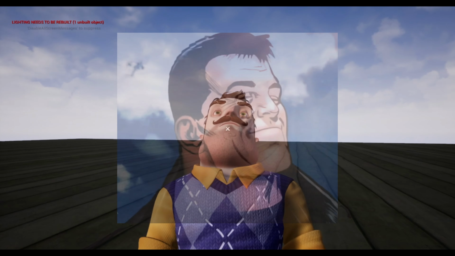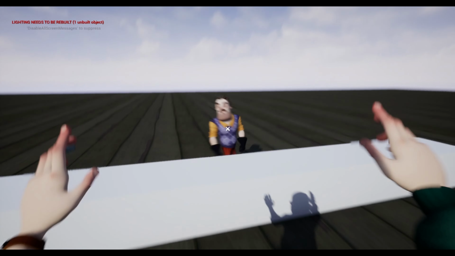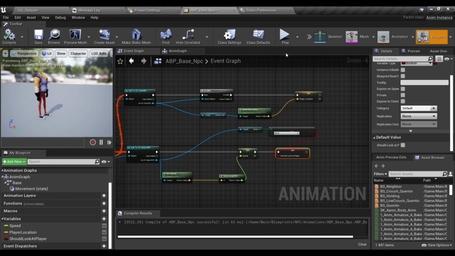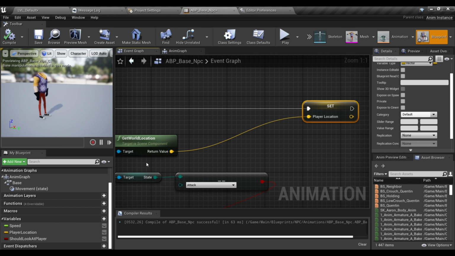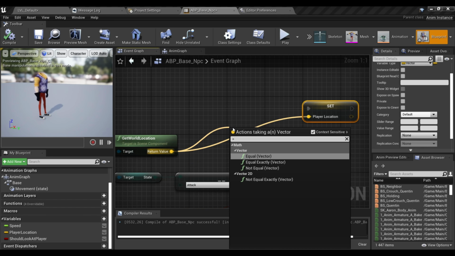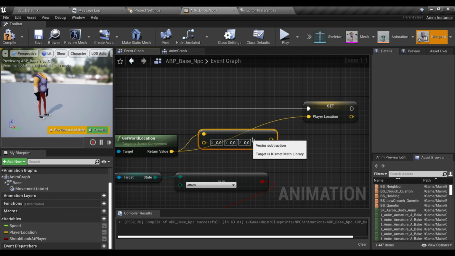So you may notice that he's looking up at me. To fix that, you drag out of here and do minus, I think minus right there, and then you put like 50 on the z-axis.